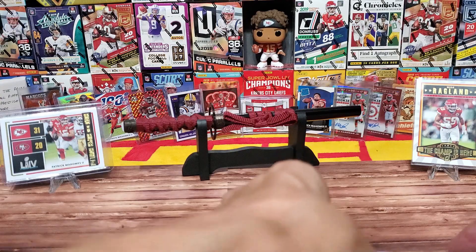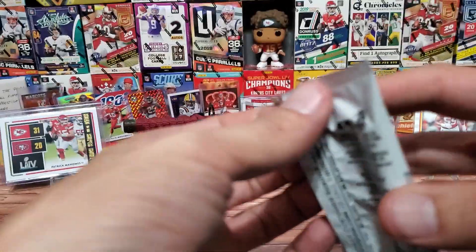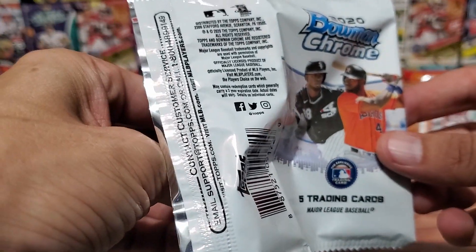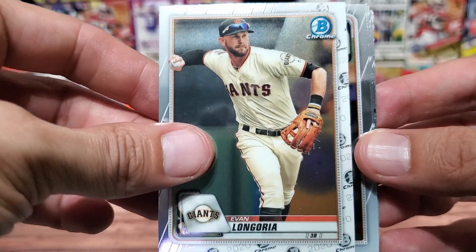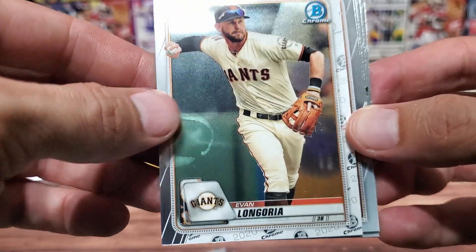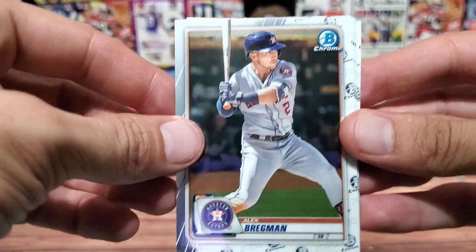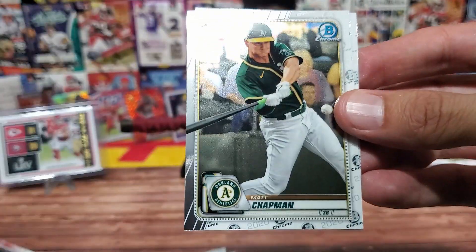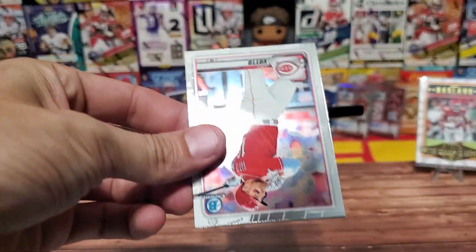What we're gonna do today to spice it up is try to pull Rays and Dodgers cards from these packs, and hopefully we'll predict the winner of the World Series. Additionally, we'll be looking for Yankees for my PC and of course Ohtani, because I haven't pulled one in anything. First card - San Francisco Giants. I'm football-minded so I need to transition back to baseball. We got Juan Soto, Matt Chapman, and Freddie Freeman - none of the World Series teams yet.